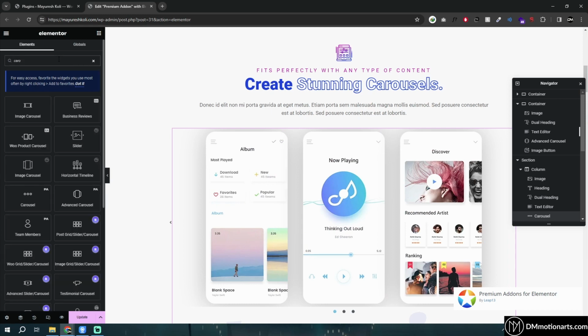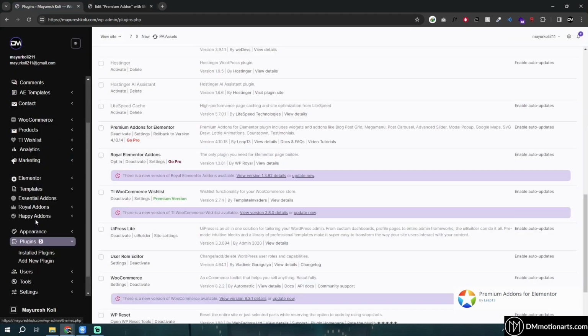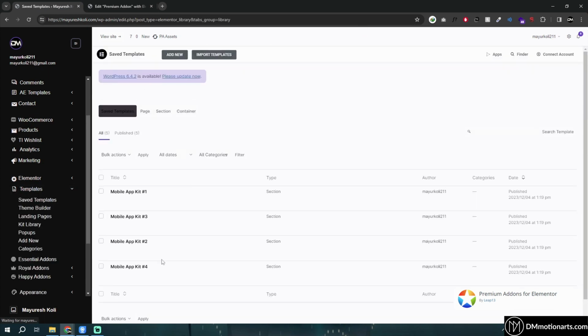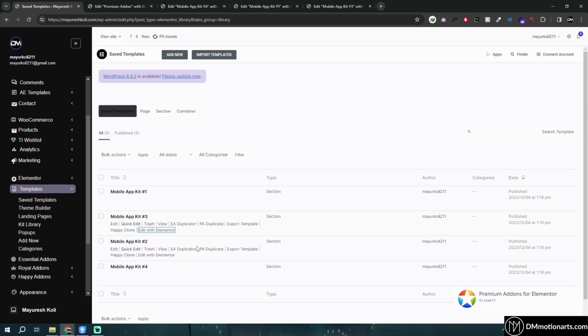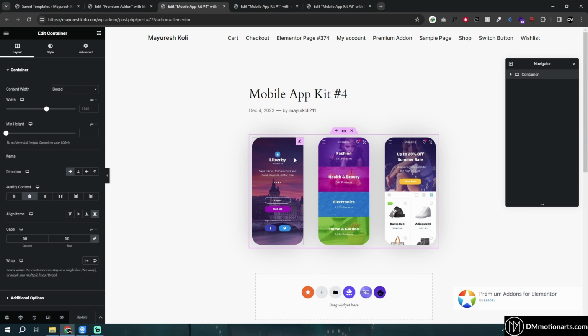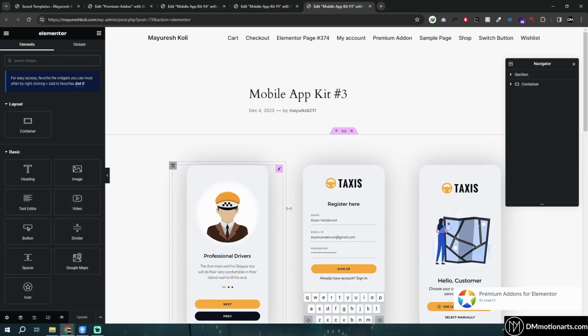So just search for carousel. Look for the PA icon. Now I have too many plugins installed because I was testing all, but if you go into just this one, which is Carousel by PA Premium Add-ons, and if I go into my saved templates, if I click edit with Elementor for this one, now if you check this Elementor template which I added in the saved templates, you could see I have created a container, and then I have added 3 images, and you could actually create anything with Elementor here with any widget. Again with here and again with here, you could check.